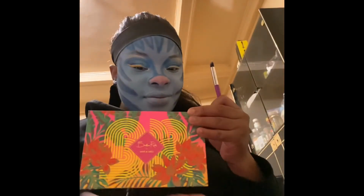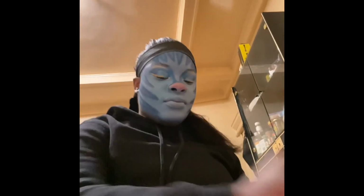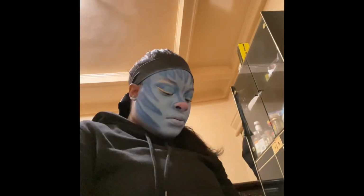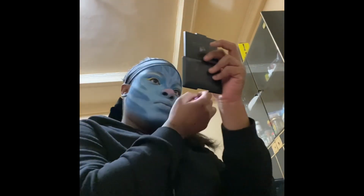Oh my God, here's the part where my boyfriend's seen like, oh my God, you really just did this, and then he was letting me know what to add. He told me to add more 3-dimensional lines in between the stripes that I have on my face. So that's what we're doing now. We're gonna be adding the little lines. He's like my critique, which I like about him. For anything that I want to do in life, he just makes sure like whatever dream you have, girl, just do it.